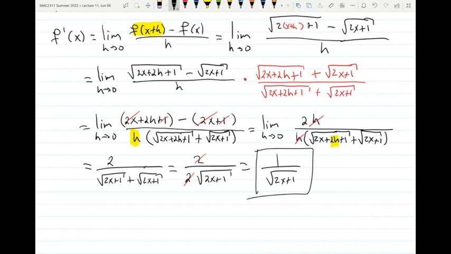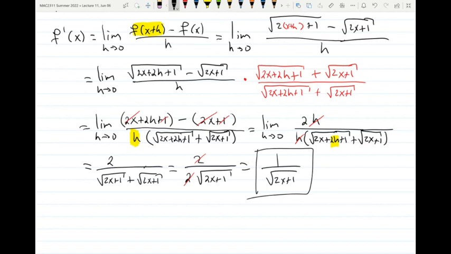Any questions on this calculation? Do you understand what we did? All you do is make sure that you can plug in x plus h successfully, and then multiply by the conjugate. That's all. And then you simplify, and you're done. When you take the limit, remember, taking the limit is just plugging in. After you simplify, you just plug in h equals 0. And then simplify whatever is left.